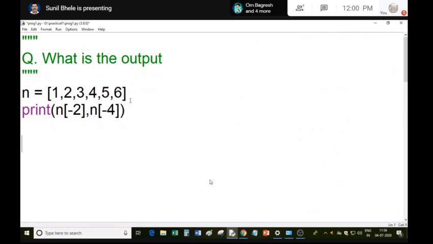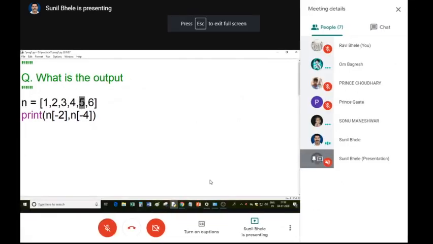So if you want to access the last element, the last element's index is minus 1. The first element's index is 0. The last element's index is either minus 1 or the length minus 1. So this one's index is minus 1, this one's index is minus 2, then minus 3, and minus 4. So it will give the output as 5 and 3.